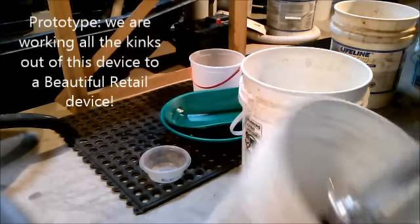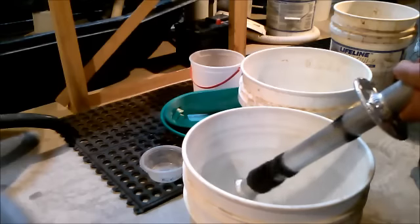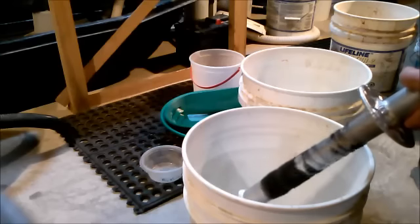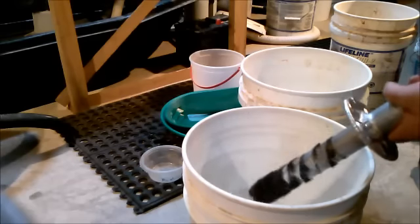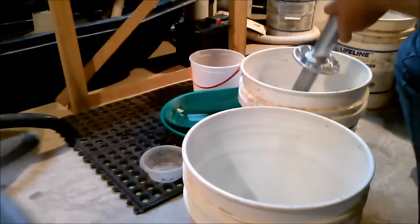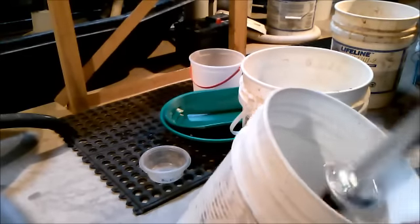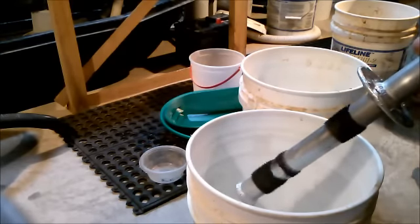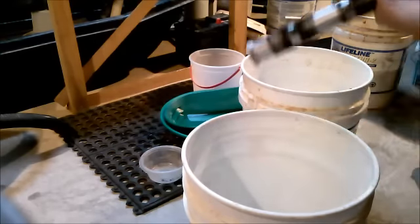Very easily grabbed almost all the material, but some materials are more magnetic than others. Just because the material is pure iron — and there are rocks that don't even look like iron, they're white, red, or blue — they still have magnetic properties and stick. This is just a prototype, the first real one — just a test of theory. What's happening is every time it spins, the more pure material makes it to the center and touches the rod face, and the other competing stuff has to go out, along with the non-magnetic material.